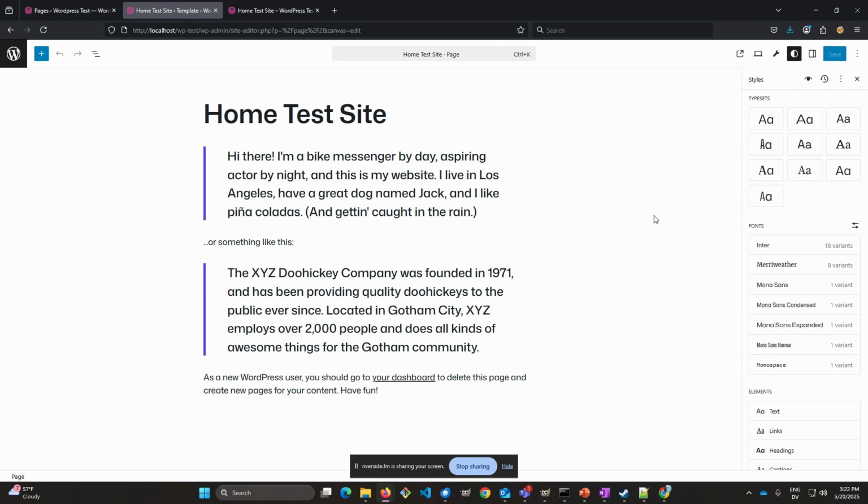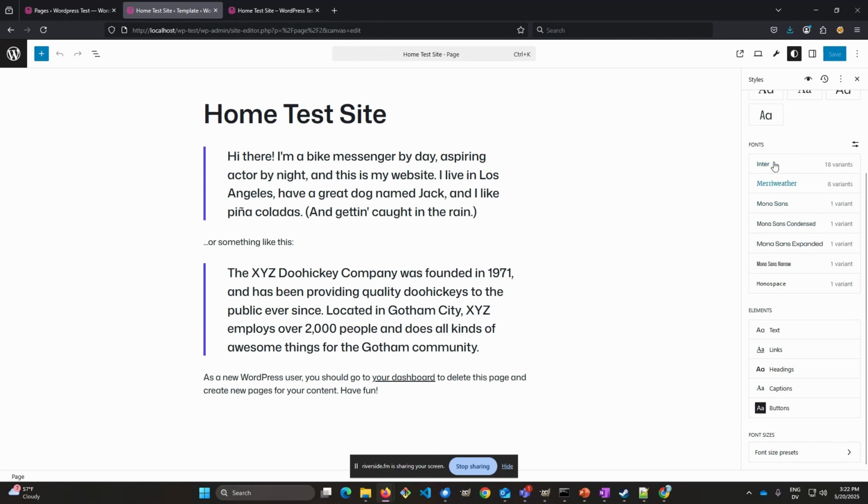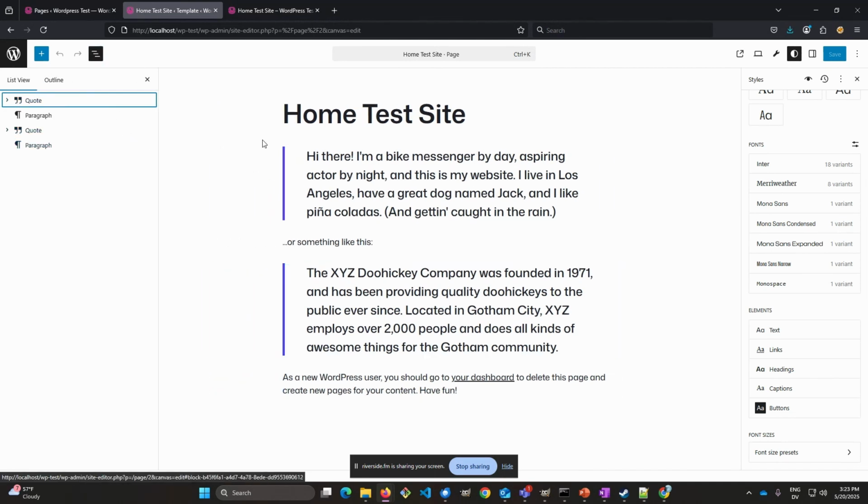All right, so now that I've got my 2 fonts added, now I can go and start setting defaults for the various elements of my page, right? So all of the text related settings, or the text related blocks, are going to be affected by these global settings. So this is an opportunity for us to go add some more elements to the page so that we can get an idea of what the impact is of these changes.